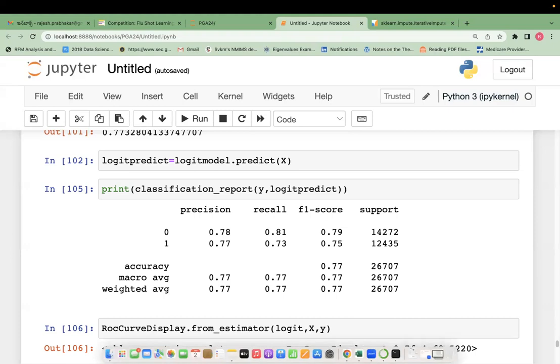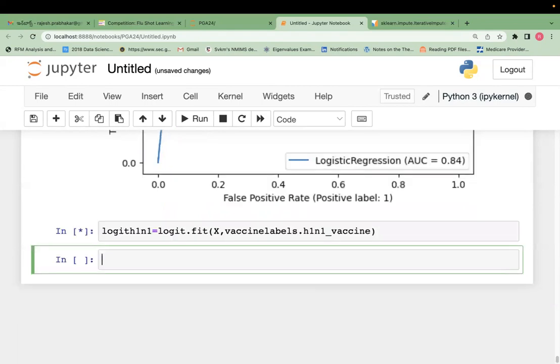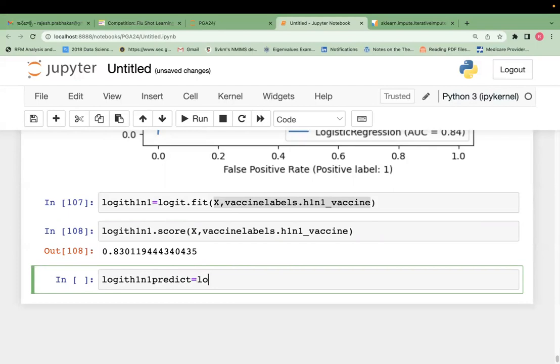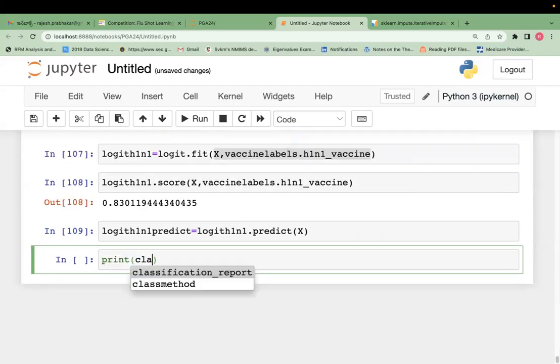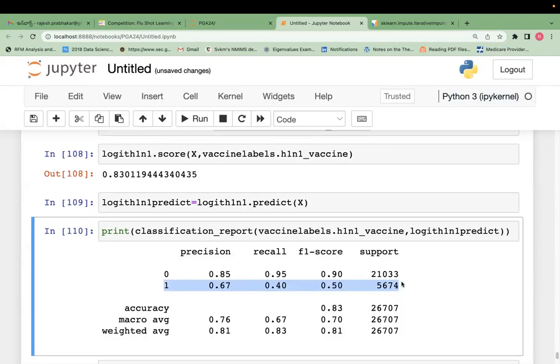Now, for the convenience sake, let us also do logit h1n1 is equal to logit dot fit x comma vaccine labels dot h1n1 vaccine. Logit h1n1 dot score x comma y. Then logit h1n1 predict is equal to logit h1n1 dot predict, and print classification report labels dot h1n1 vaccine comma logit h1n1 predict.